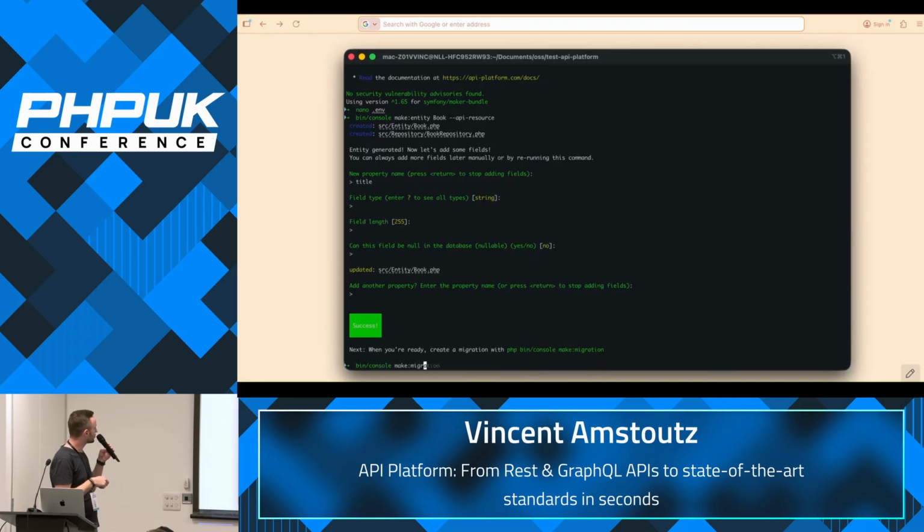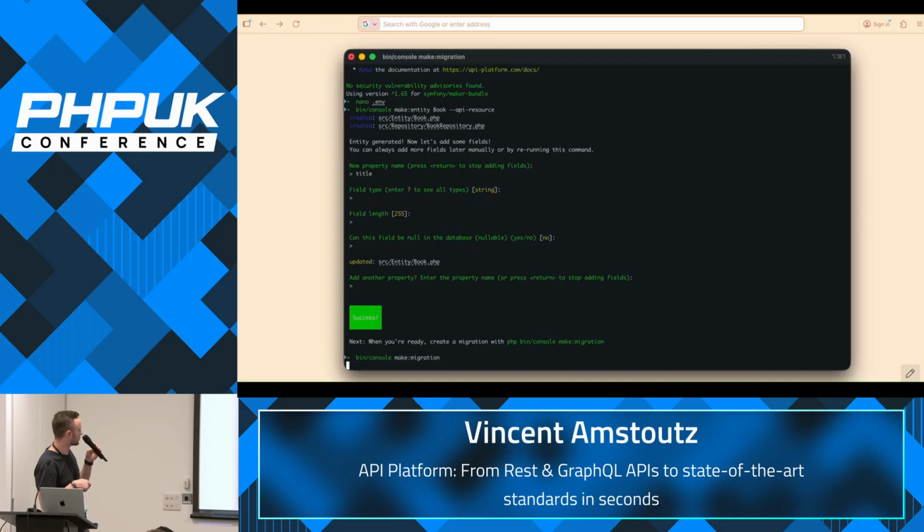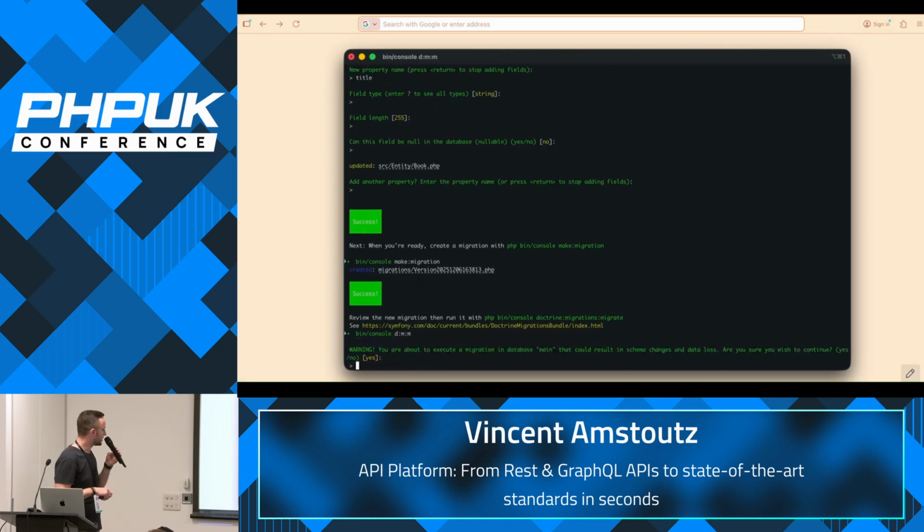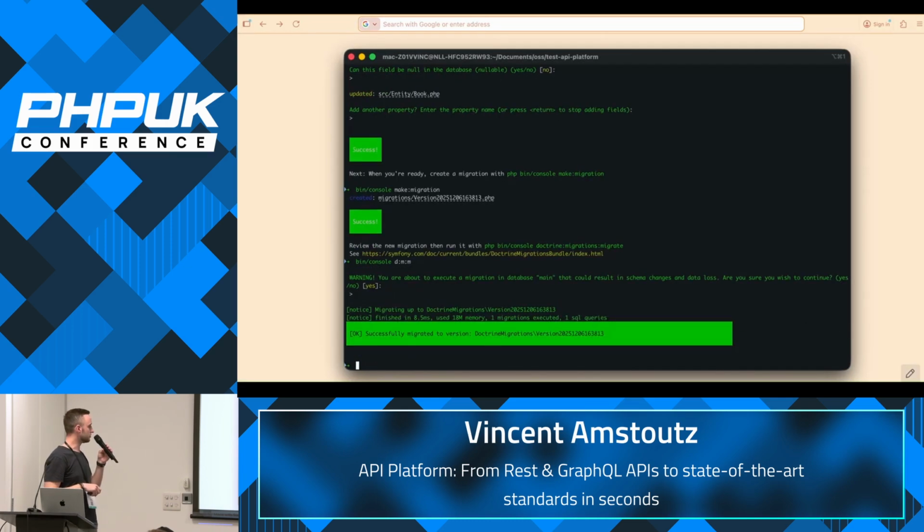Then we add a title property of type string, and we make a migration to have these changes on our database. And then we run the database changes and say yes, because it's not risky for us.